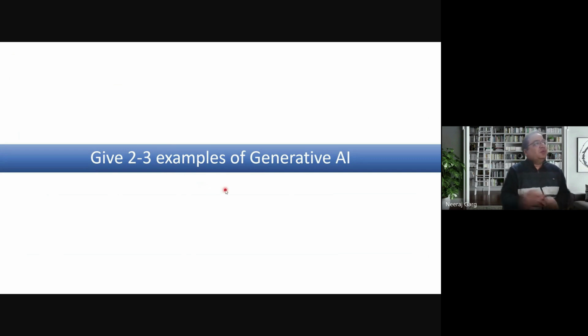And before, can you point out a couple of use cases from generative AI? Though I will be covering those use cases, but just to understand, can you give me a couple of use cases of Gen AI?